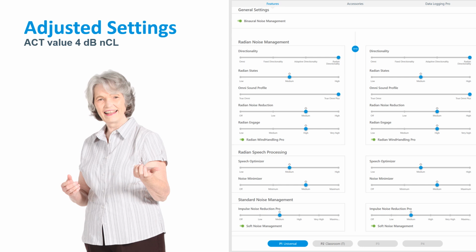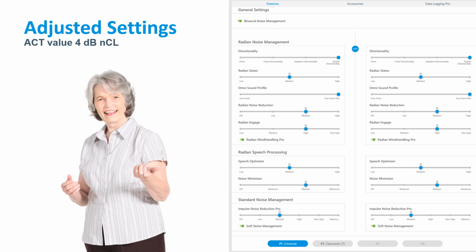Sophia's ACT value of 4 dB NCL is really good considering her age, with normal speech and noise ability. After ExpressFit Pro reads the results, it automatically adjusts all of the noise parameters under features, as you can see with the target icons. ACT has prescribed these settings for Sophia.